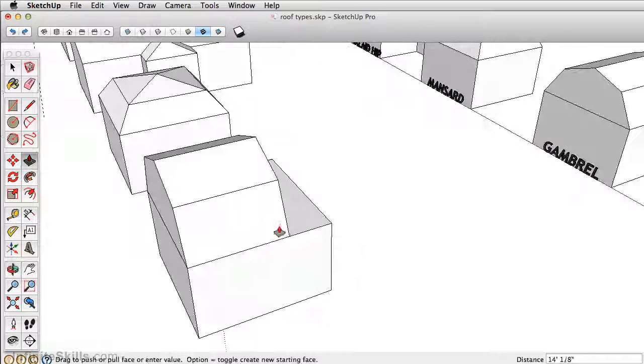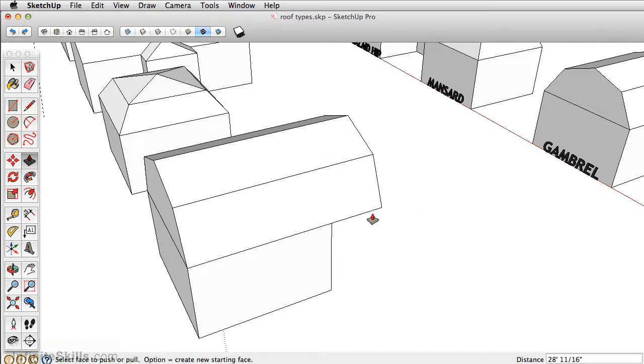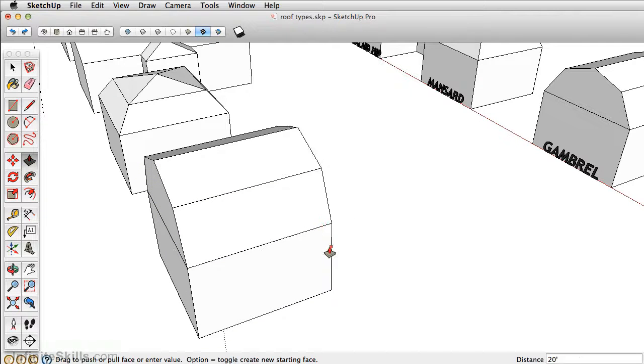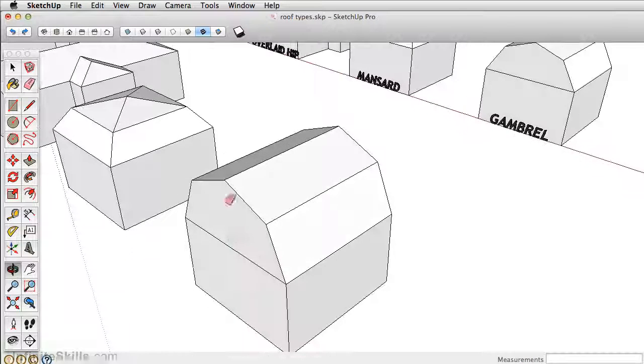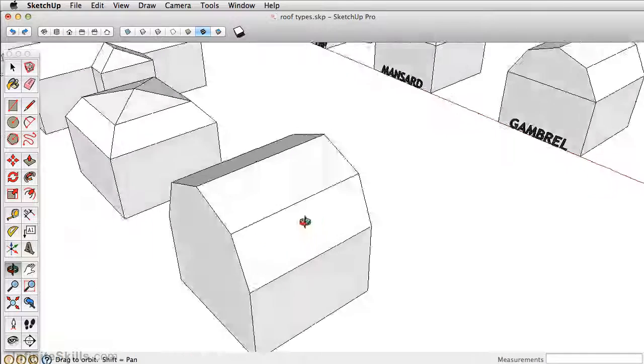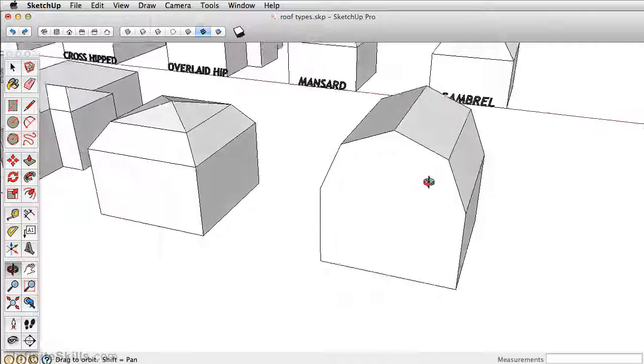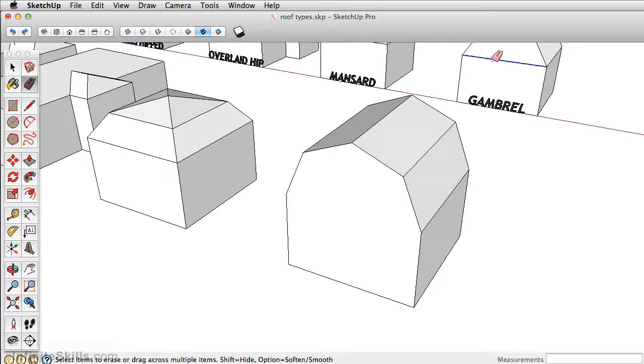Good thing to note when you're push-pulling this, always try to push-pull and infer to a point. Don't just push-pull and stop arbitrarily. Make sure you push-pull this and you have some sort of reference point. Could be the end point, could be the edge, could be the midpoint, just so long as you have a point there. That's really critical because when I come back through with the eraser, I can erase this front edge and I can erase the back edge to make it nice and clean. And same with this one over here.